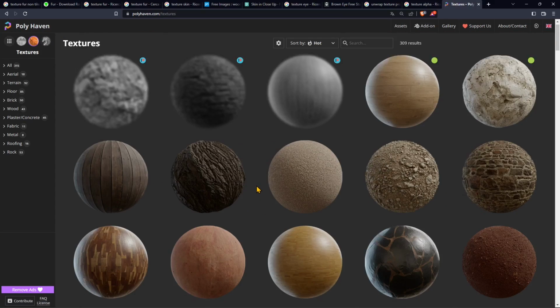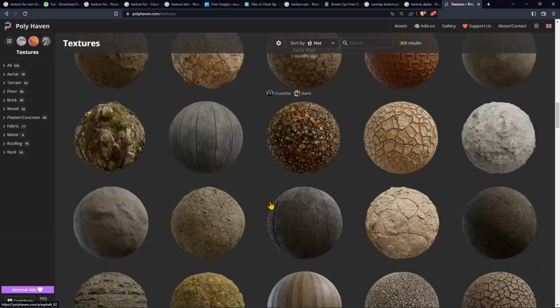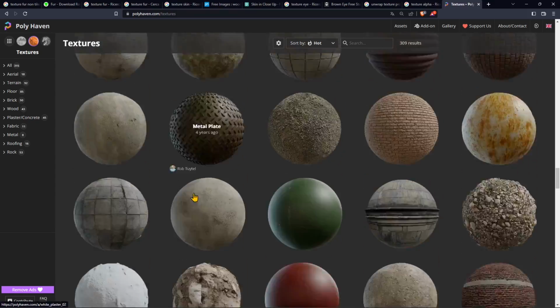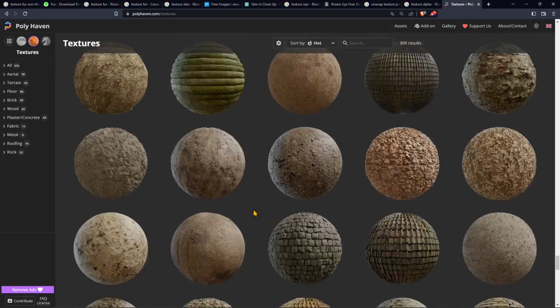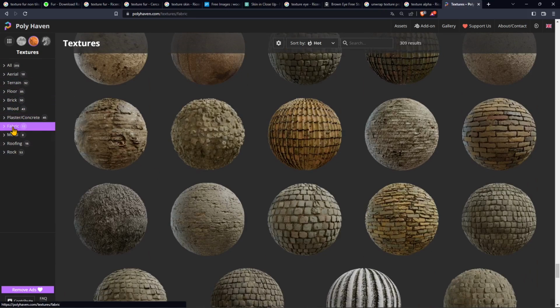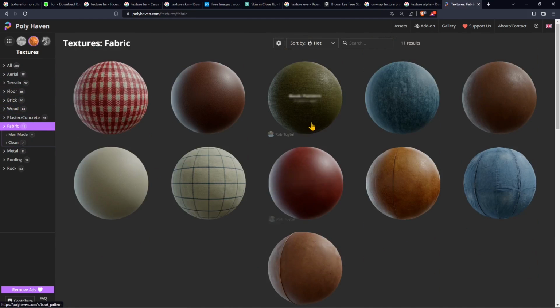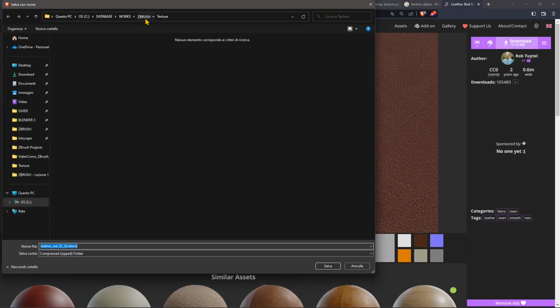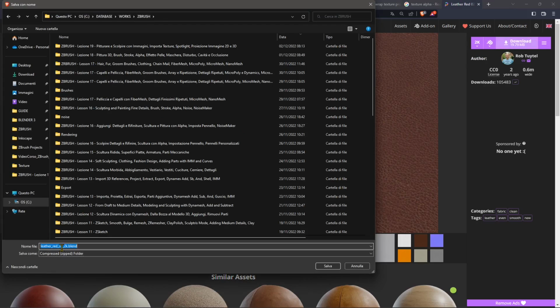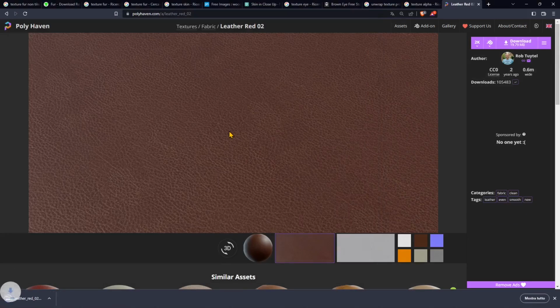So HDRIs, but here on this website, Polyhaven, you will also find some really nice textures. And you can see most of these are for architecture, they represent structures, but you also have the categories there on the left. We have a fabric section here, and we can get something for our clothing as well. So we can do apparel design, fashion design using different textures, apply those onto our clothes or onto the character, of course, and we can make something more detailed and specific. Now we're going to see also how we can both paint and sculpt using the texture.